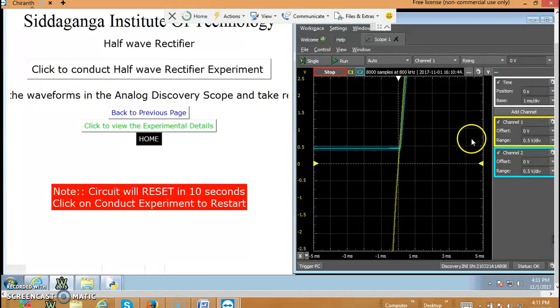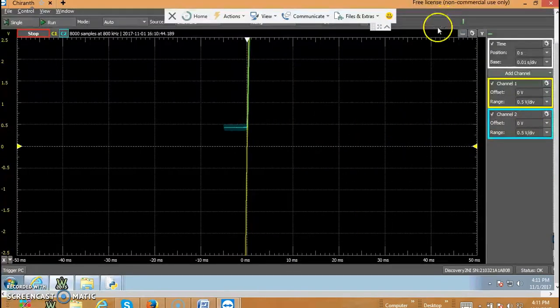So let me change that time. Now the time base has been changed. Now let me see what the output waveform is. Let me also change this volts per division to 15 volts per division, and this also to 15 volts per division.